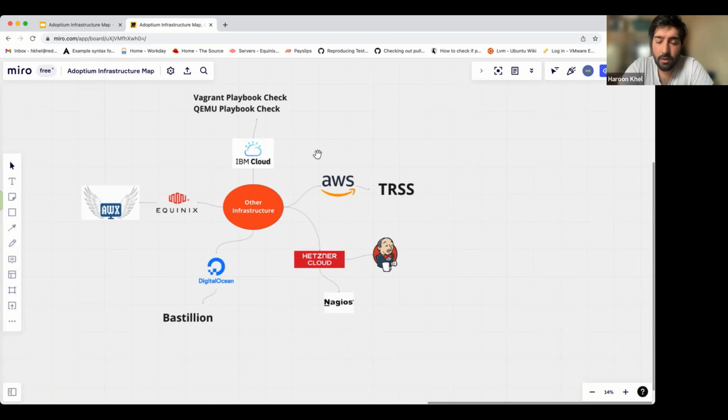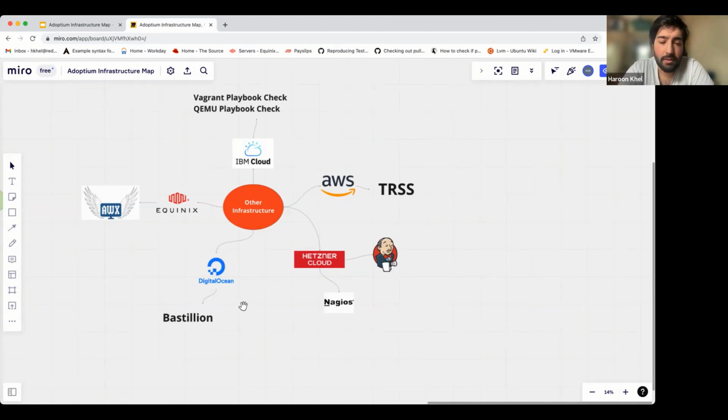And then going clockwise, we have TRSS, which is a service we use to monitor our build and test pipelines. Then we also have our Jenkins and our Nagios machines. Nagios is what we use to monitor our infrastructure. A lot of the work on our Nagios service was done by Scott, who's I think on this call.